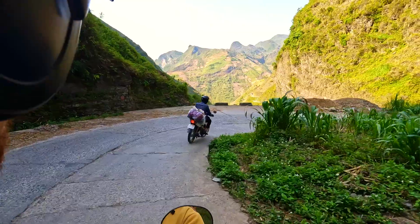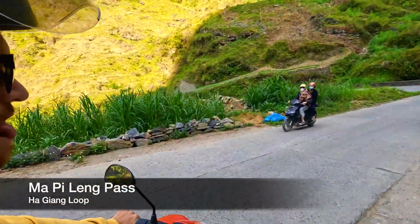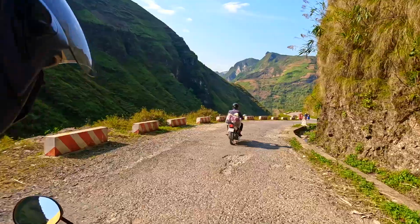This road we're travelling on right now is called the Mapai Leng Pass, and it's considered to be one of the top 4 passes in Vietnam, which is beautiful but also the most dangerous to travel on.